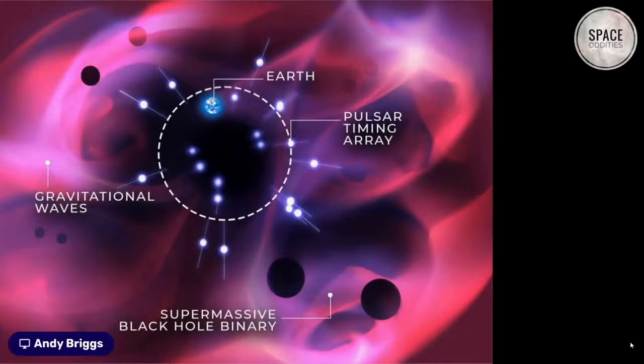Now, look at it another way. Here we have a graphic showing the Earth surrounded by these millisecond pulsars. Far off in the universe, as we know, there are galactic collisions between galaxies, where the two black holes, one in each galaxy, or in some cases more than two galaxies collide, in which case it'd be three, come together and slowly begin to orbit each other at the center of the galactic merger. Now, they probably orbit each other for many, many thousands of years, but they inexorably come closer together. And as they do, because they're accelerating around each other, they radiate gravitational waves, because anything that accelerates in the universe generates these gravitational waves.